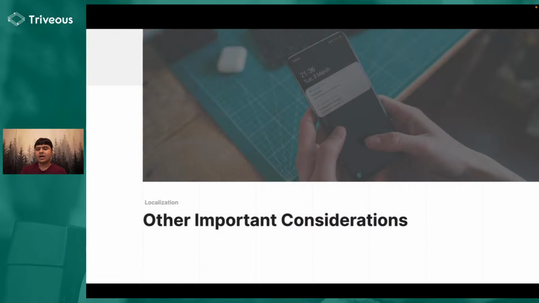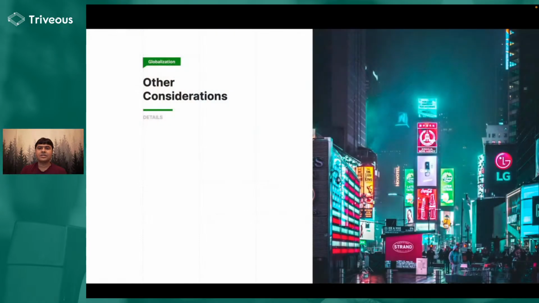With that, I would then like to also cover a couple of considerations which you should keep in mind, right? More around globalization. So we talked about specifics related to localization. It's also about the business, right? Before you make any of these decisions, understand your market, right? Who are you building for? And therefore, will you get the right return on investment, right?